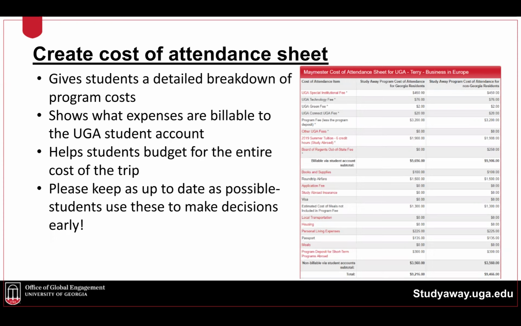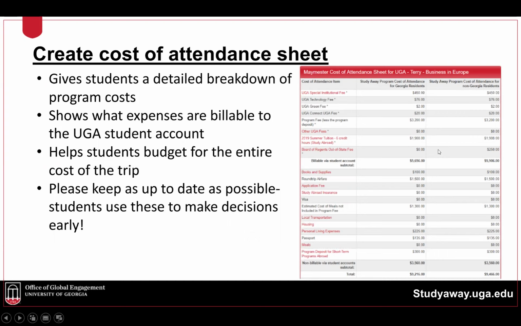When you are calculating the total program fee in your budget that you turn in with the program planning documents, you will get a total. For this program, it's $3,500. Then, depending on the program, you take a small amount of that program fee and ask for it to be paid up front as a program deposit. For most of our short-term study abroad programs, the deposit is $300. So this is not extra money. It's actually just from the total program fee, but it's being asked to be paid up front.